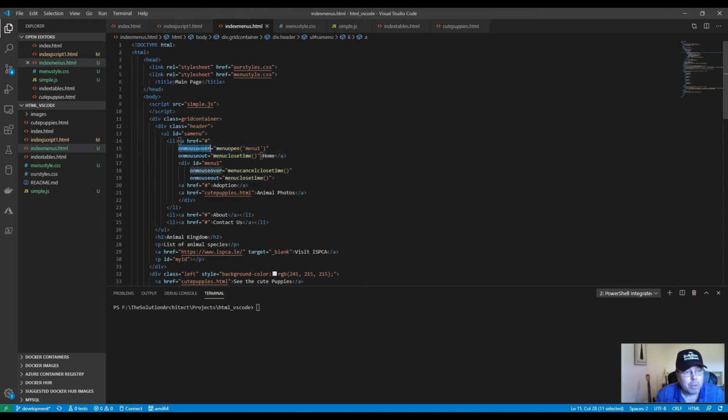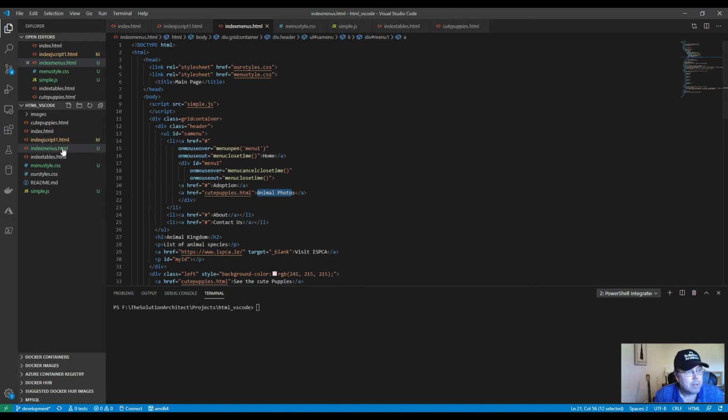So this is the events for that specific item, for the home item. And it will bring up a menu, and the menu will have adopt and animal photos in there. You see, I've already got a link to my cutepuppies.html file, and then I've got an about, and I've got nothing in there. I just want to show you the menu.